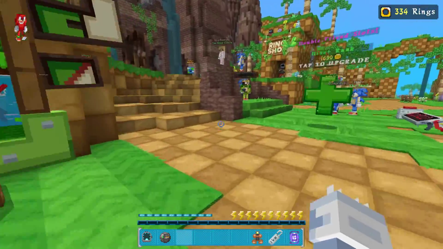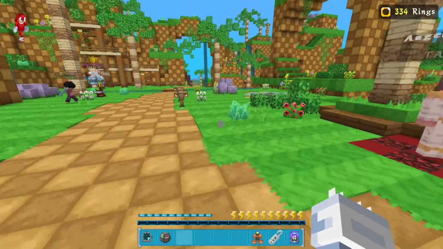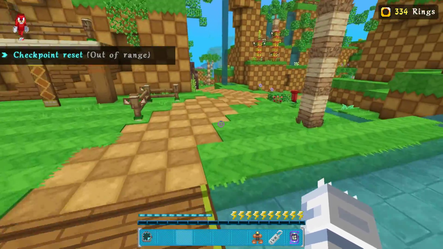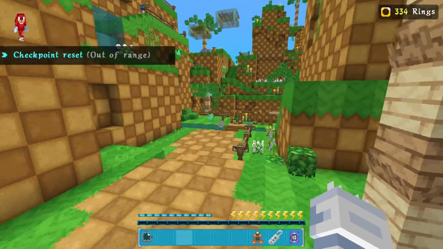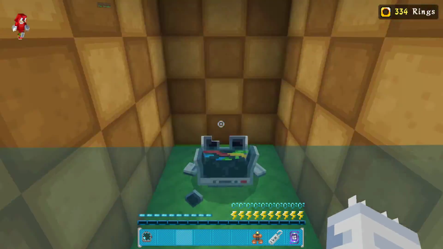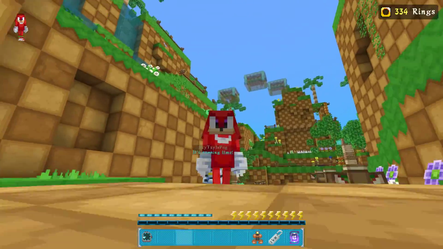Then another thing, you get ring boxes. I'll show you one actually. I think it was this way from memory. Let's quickly get there. Oh gosh, my hand jerked. So one's just over here, right there. It's like a TV with a ring icon on there. Oh, someone else may have found it.